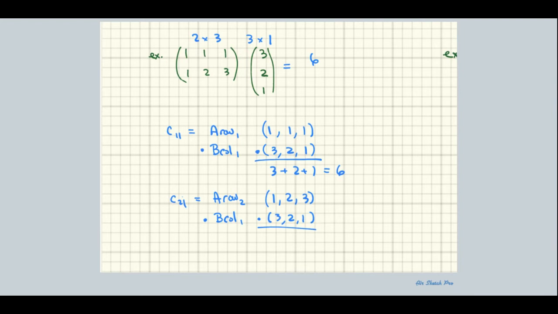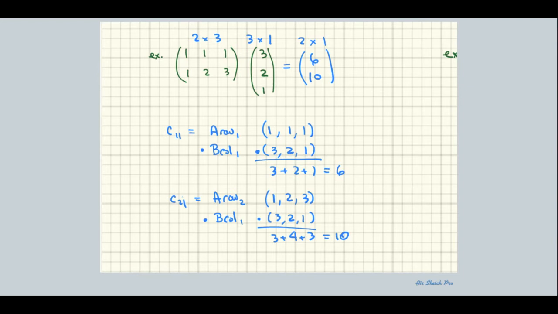Okay, so yeah, it's 3 plus 4 plus 3, which is 10. So there's the important thing, guys, and we get 10. Now, guys, how many rows in matrix C? That's the answer matrix. How many rows in matrix C? 2. How many columns in matrix C? 1. That's a total of 2 entries, right?